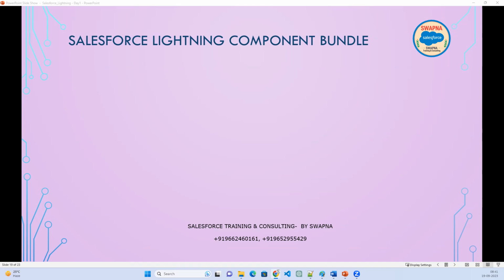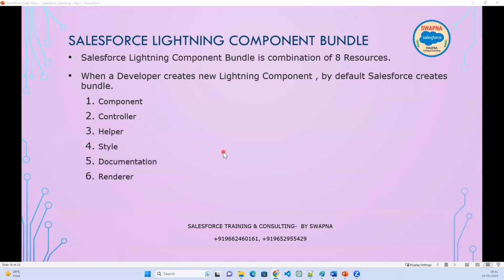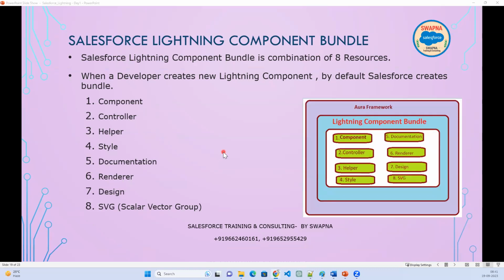The Lightning component bundle consists of 8 resources: component, controller, helper, style, documentation, render, design, and SVG. Total 8 resources are there in the component bundle.